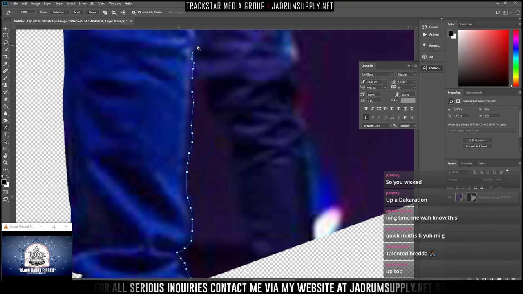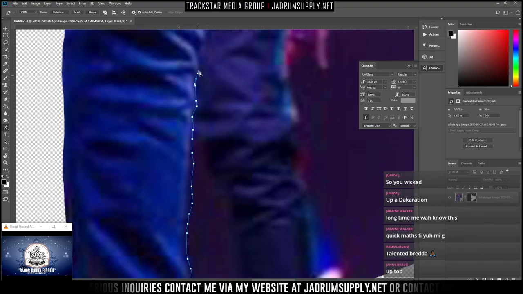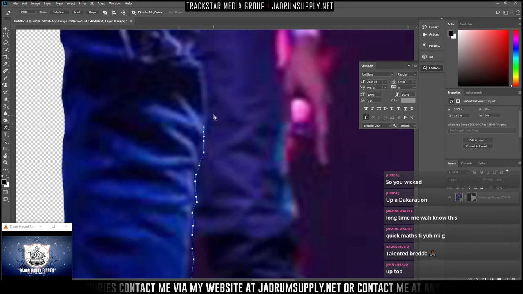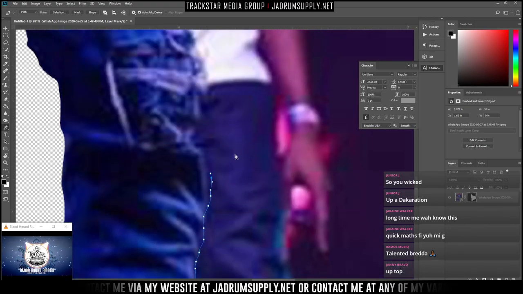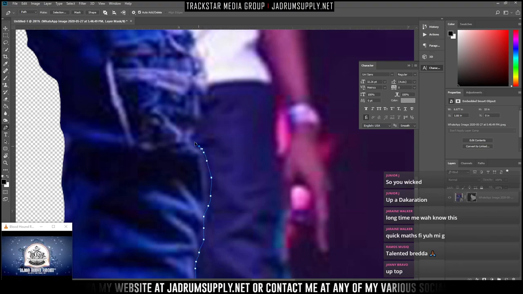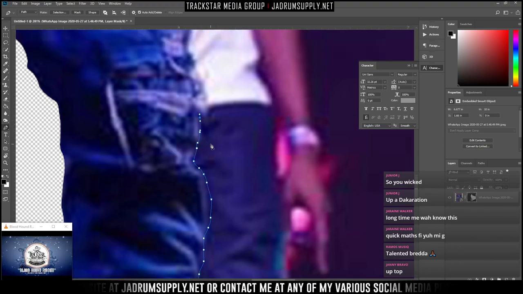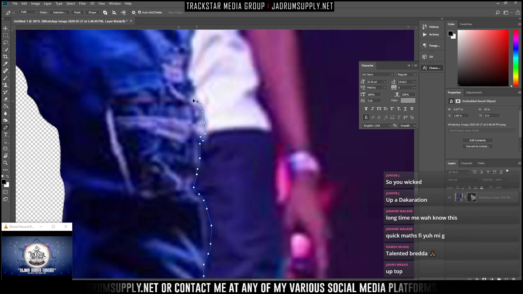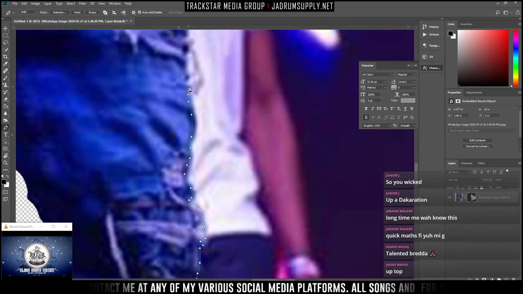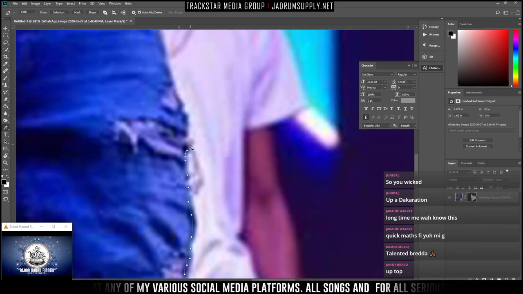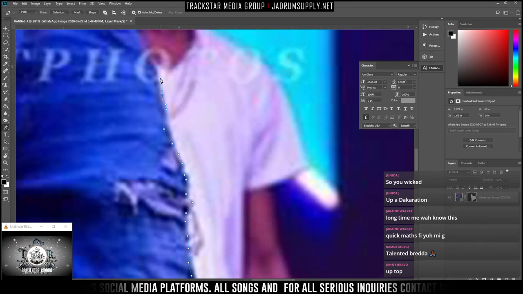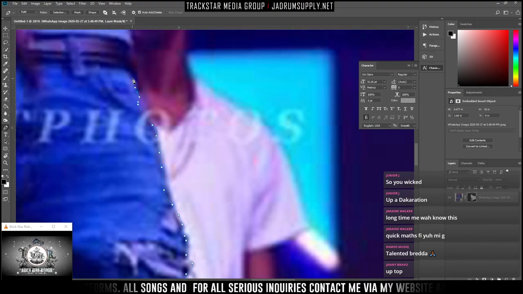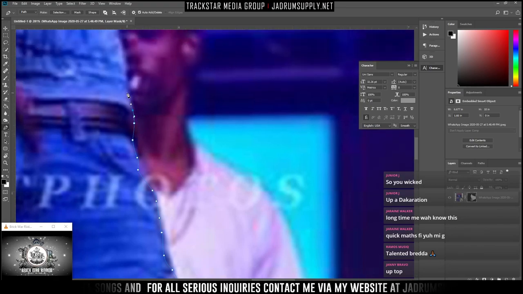I can always fine tune it later, like I said, with a mask, where you can transform over time. So yeah, let's do this. I have to be careful, right? Because I'm brushing the back of him right there, so I'm kind of capturing the seam of it. All right, so I'll do the piece here, same thing right there. We'll figure out what to do with the watermark on the picture, but there are ways around that, so we're not going to really stress it.